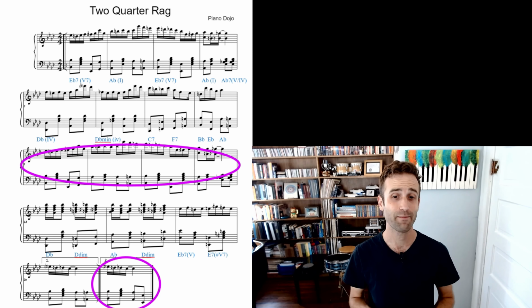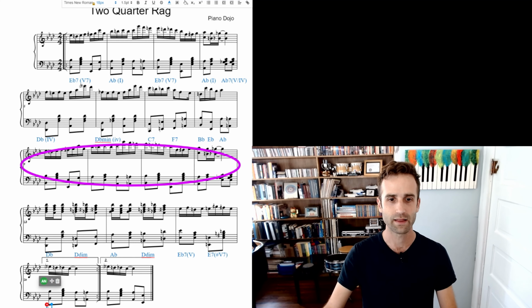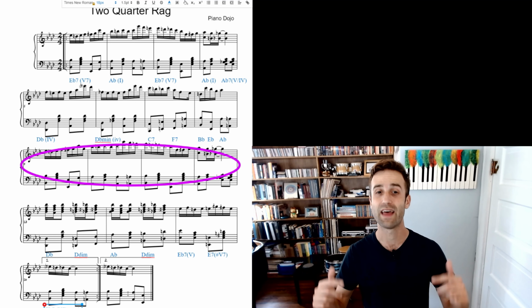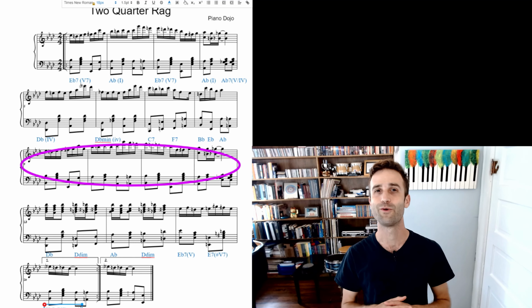Okay, so wrapping up these last harmonies down here, we're familiar with these because we saw them in the 1/4 rag, but of course we have our E flat 7, which obviously is our 5/7, and then our A flat. And then that will either take us back to the top of the tune, or back to the top of the A section, and those are the harmonies of the 2/4 rag.